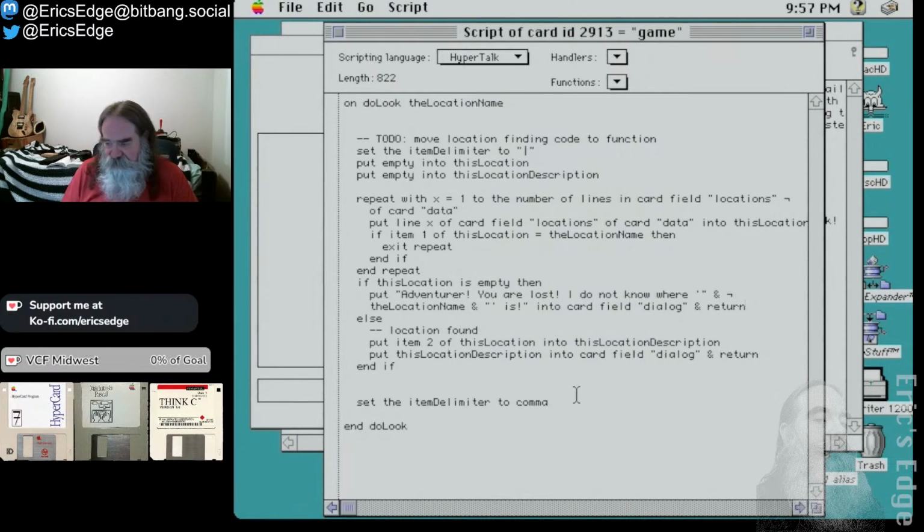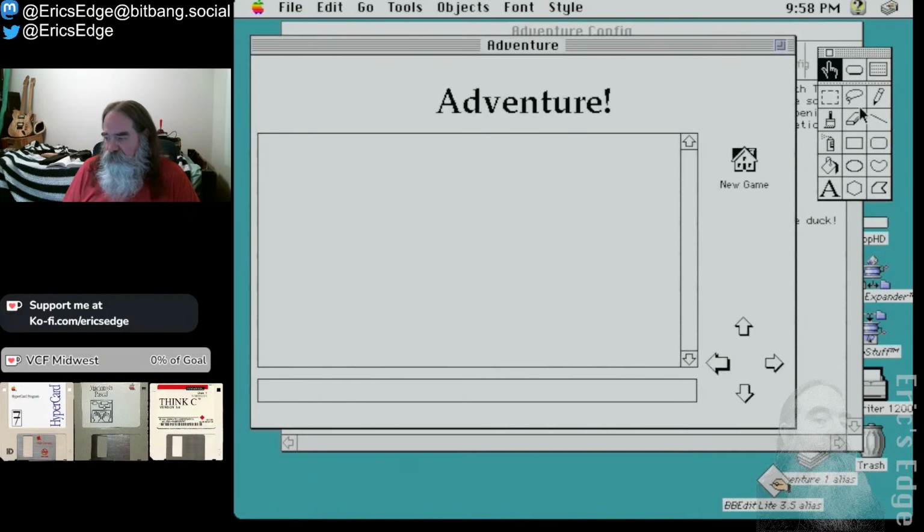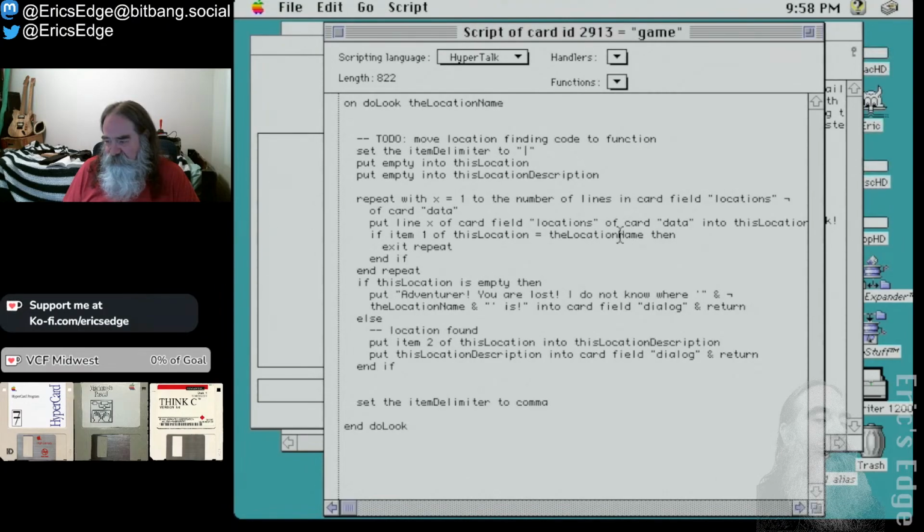We want to do separate lines. Okay, let's try it, see what happens. Boom. Expected a variable name but found dialog. I don't want and return here. I want it on the text. Gee, why didn't it understand what I wanted?